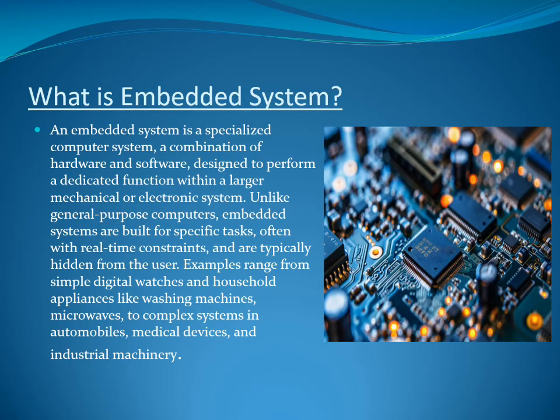Let's know what an embedded system is. An embedded system is a specialized computer system that is a combination of both hardware and software, usually designed to perform specific tasks. In essence, embedded systems are the hidden computers that make many of the devices and systems we use daily function as intended. They are designed to perform specific tasks efficiently and reliably within the context of a larger system.